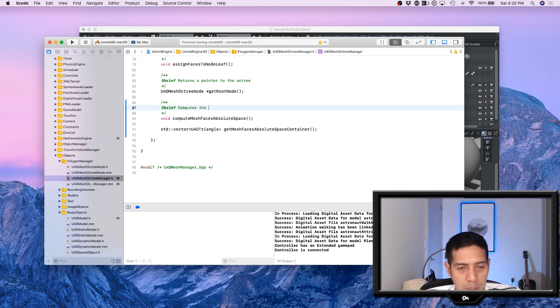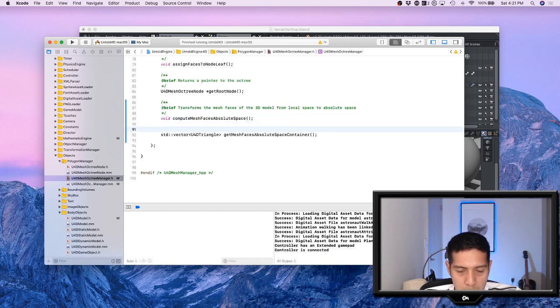Computes the transforms. There you go. Transforms the mesh faces of the 3D model from local space to absolute space.